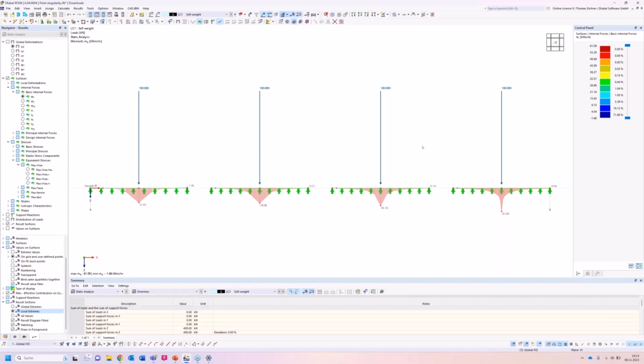Now we see it's not the best result, but let's say that the most coarse refinement will lead us to the lowest result.